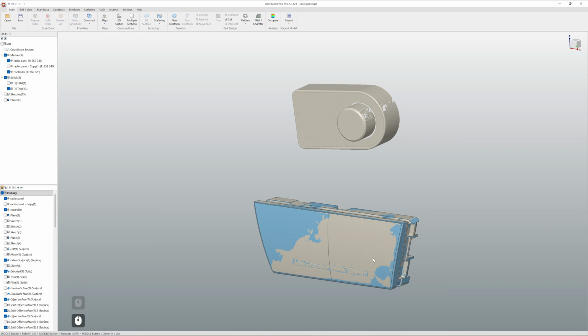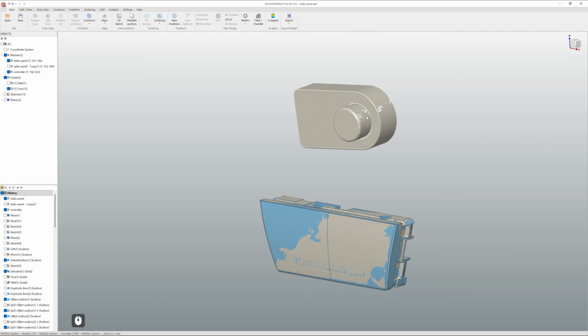But this second part will be related to the question of how to use QUICKSURFACE in a slightly, let's say, designing way. The task here is to integrate this controller into plastic housing. So basically all the designing around scan data is partly reverse engineering.